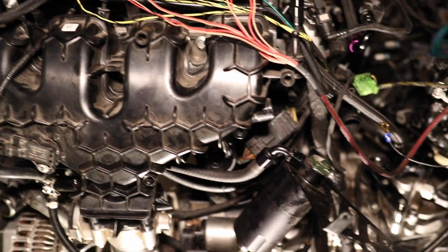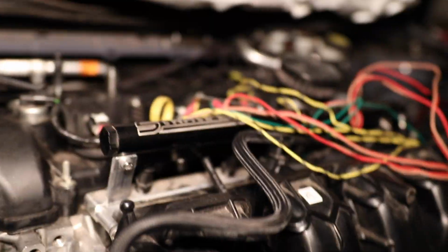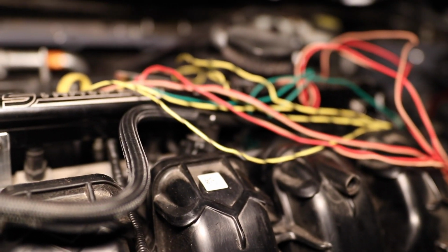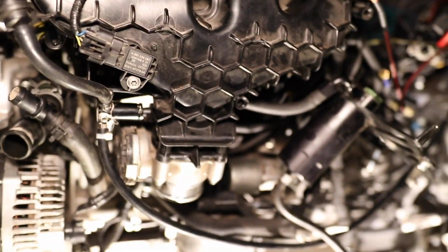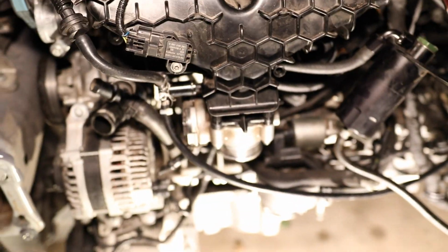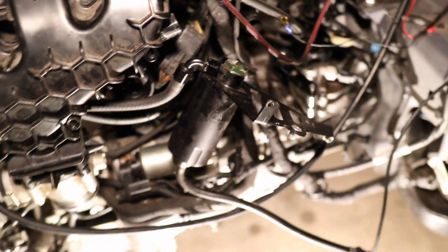I got Motorcraft oil for now. I don't have any AMS oil. That's coming in on Monday. So I'm just going to put the old filter on. Hopefully I still have it and I haven't tossed it away. But if I haven't, I'm going to put it on and run it through there to make sure that there's no oil leaks. But before doing so, obviously, I do need to have my intake connected. And I'm pretty sure I'm going to have the charge pipes on as well. But let's get to work.